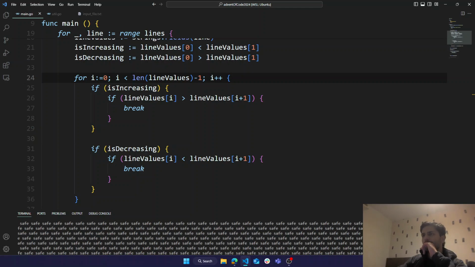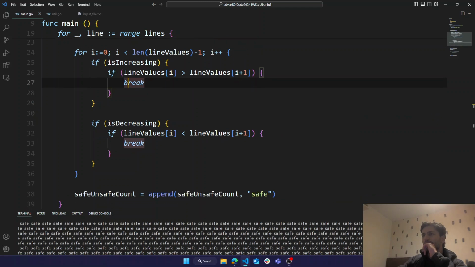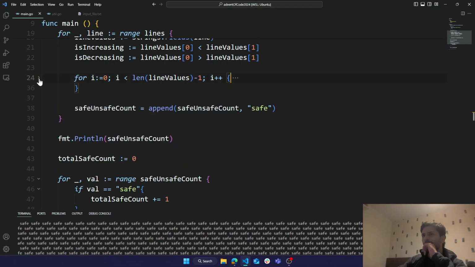But if the line's I is greater than the line's value of I plus 1, then we will break. Which loop does it break? Well, it'll break this loop. We're appending safe in here.